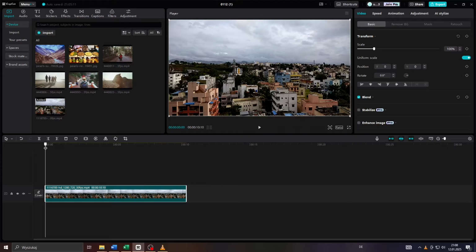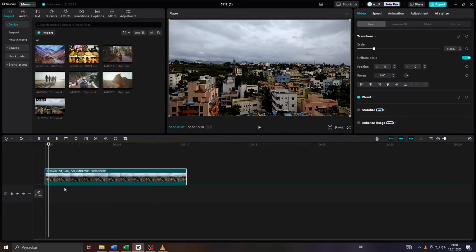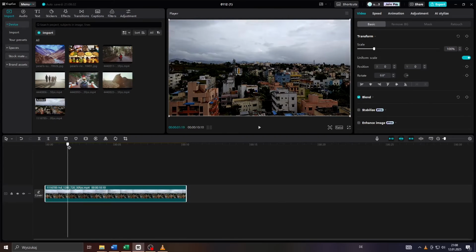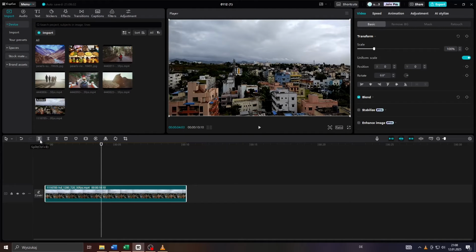So start by adding your video clip from your library to your timeline here in CapCut by moving it to your video track here. And what you want to do next, guys, is move your playhead with your left mouse to the moment or the second mark where you'd like to start the cutting. Let's say to the 4-second mark, just for demonstration purposes. And what you want to do after that is click on that button here, split, or use the shortcut Ctrl+B on your keyboard.